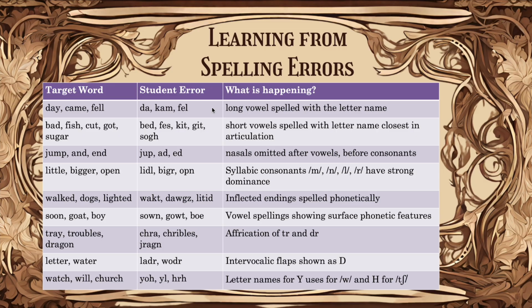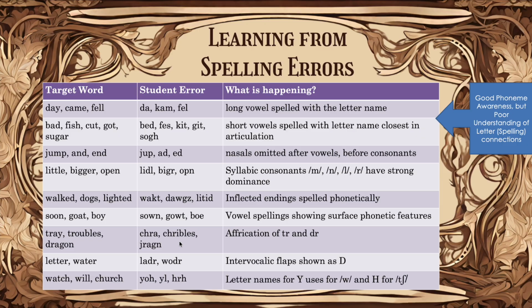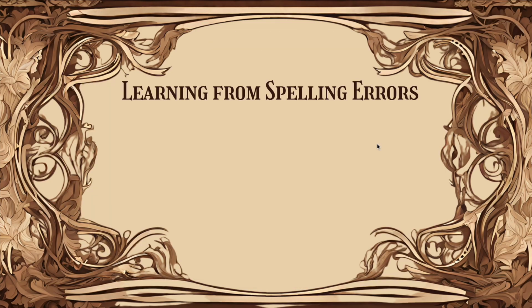So you can get a lot of information phonologically about their development or where they are and places that you need to intervene just by looking at how they're spelling things. It's one of my favorite things to do, to analyze their spelling, because we get such a good indication of what their processing is and how much they understand. So a lot of these guys up here have good phoneme awareness, but poor understanding of the letter-sound connection. So there's more of what we call a graphotactic or a grapheme error up at the top there.